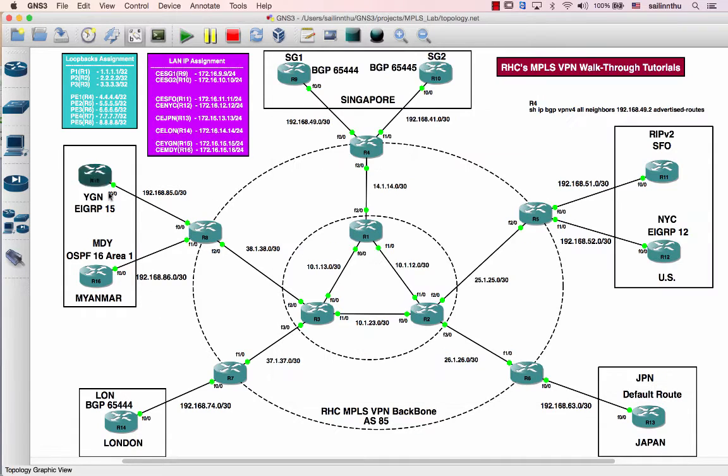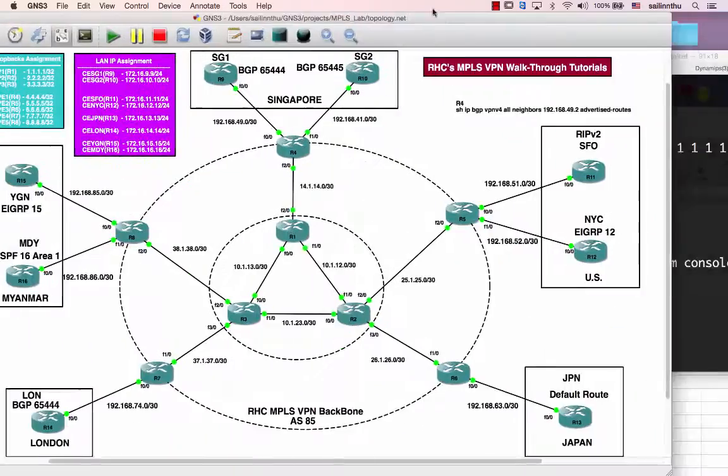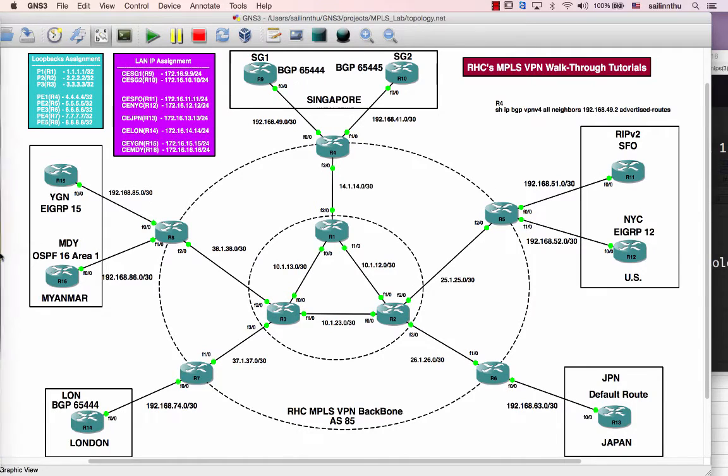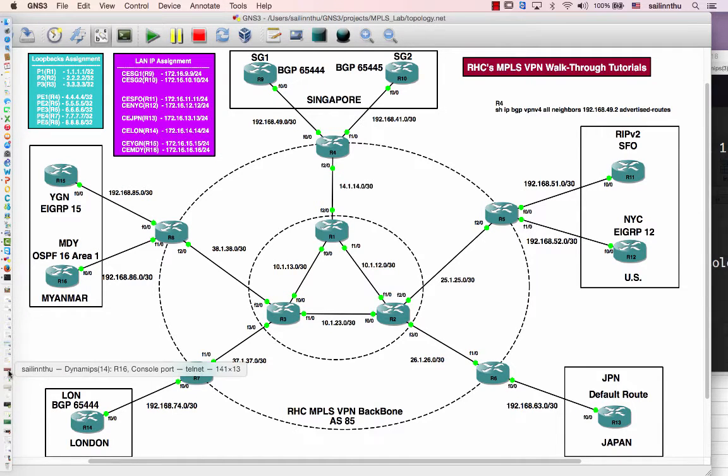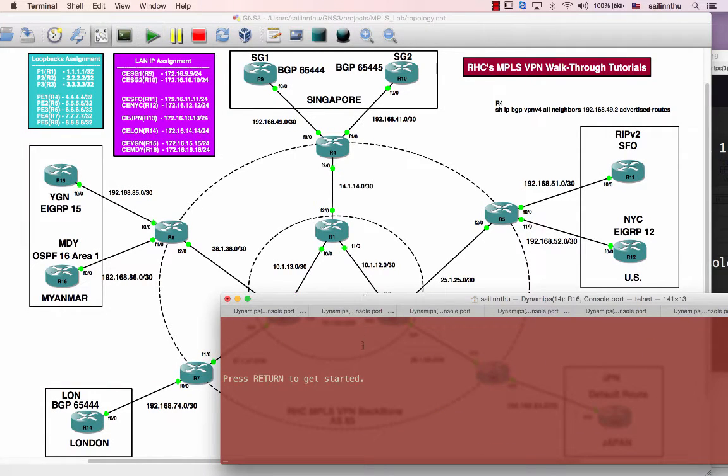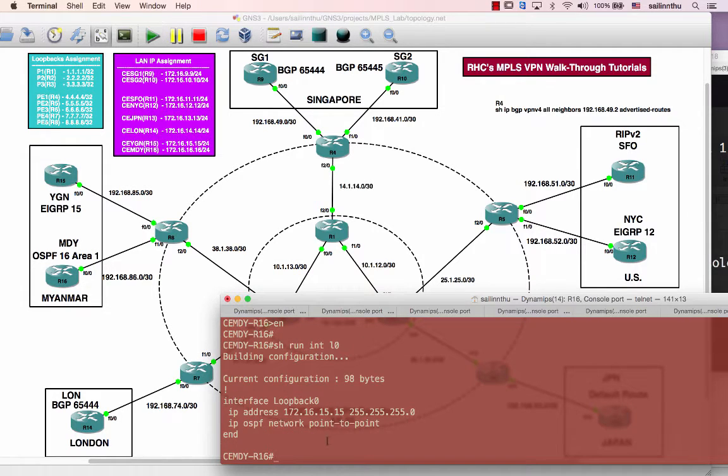So now this R15 LAN is 172.16.15.15/24. This one's supposed to be 15 as well. Let me verify again. Router 16 LAN, 15.